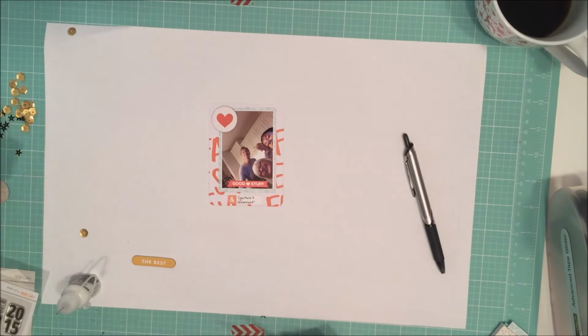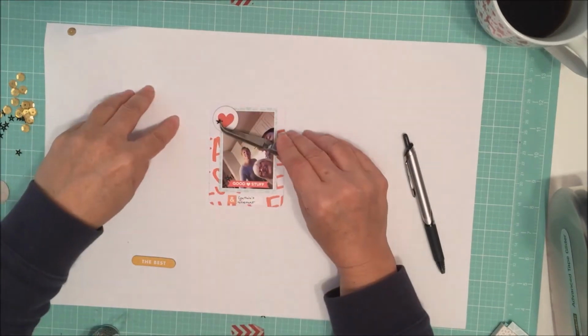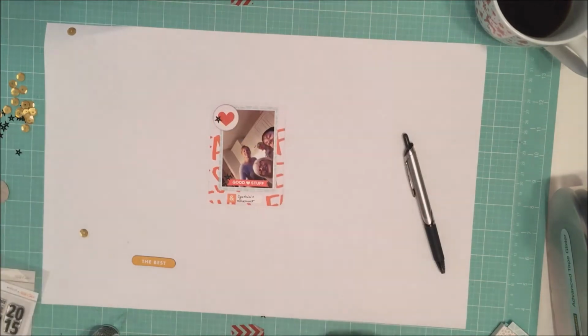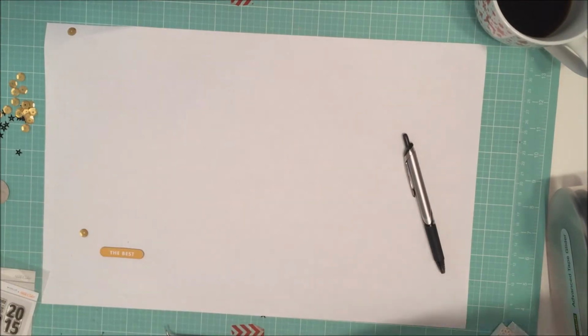But they are really, really nice kits. I do highly recommend them because they're really different. There's a lot of really different stuff in there. You get some really cool stamp sets with the kits and just really nice products. So I was very impressed with my kits, but like I said, I couldn't keep up with them.